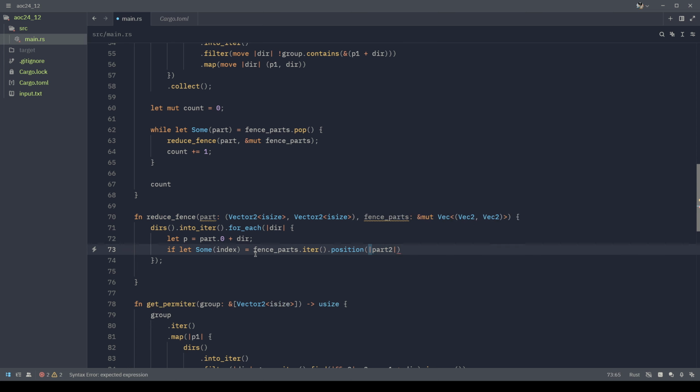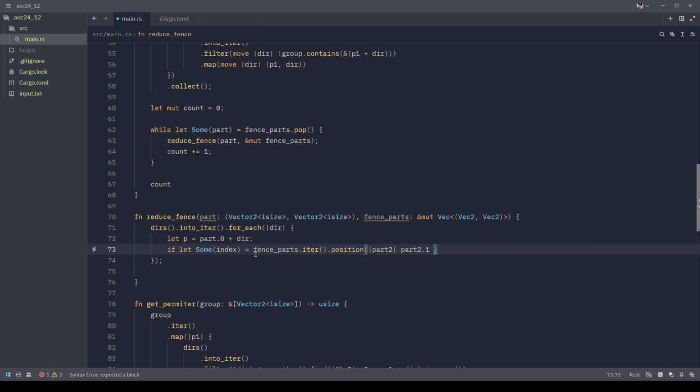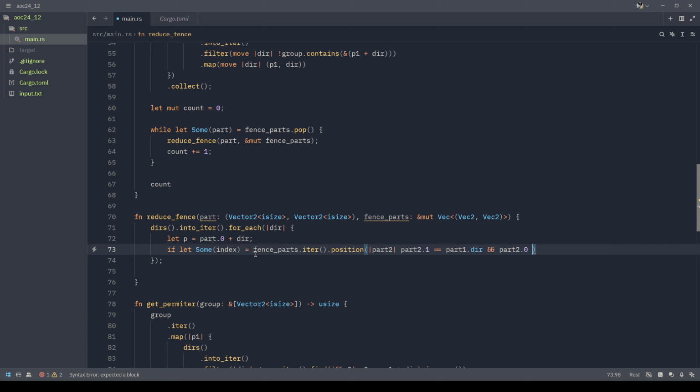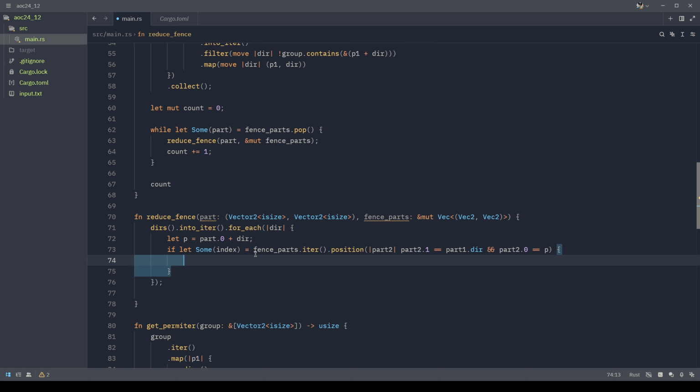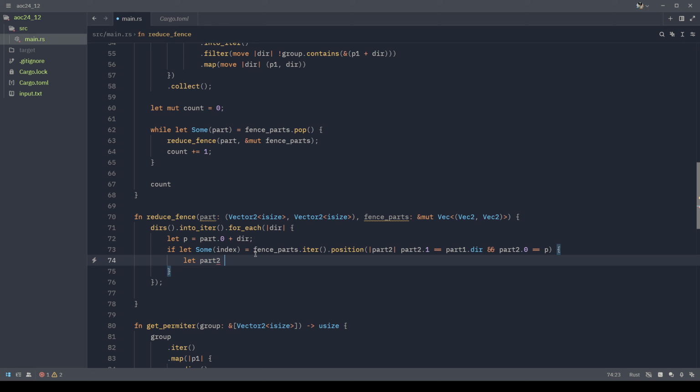Call this part 2, and part 2 direction will be equal to part 1 direction, and part 2 position should be equal to position. So if that index exists, we can call this part 2.